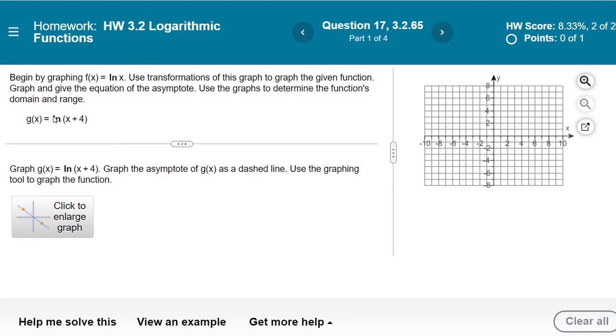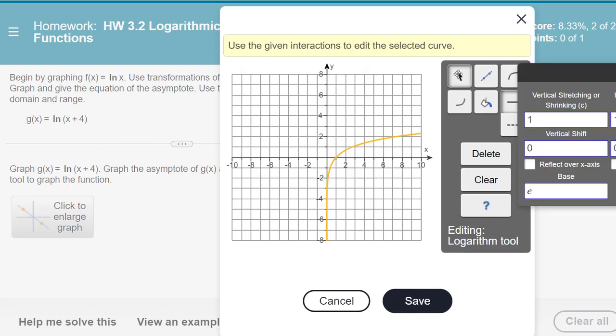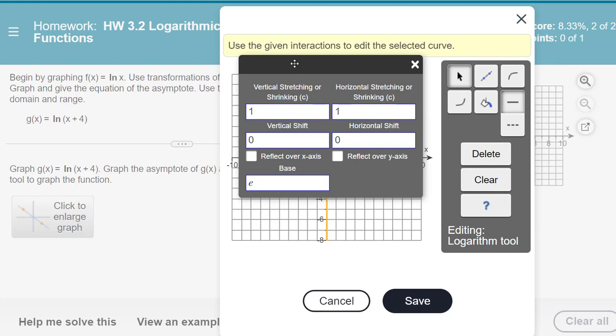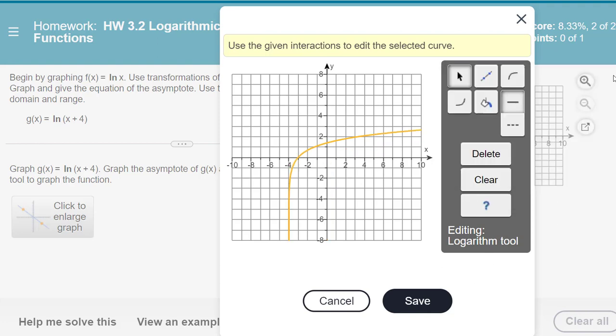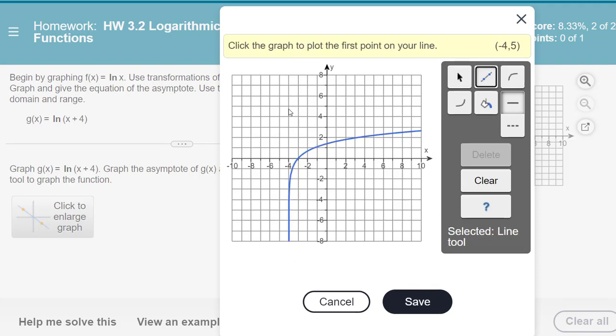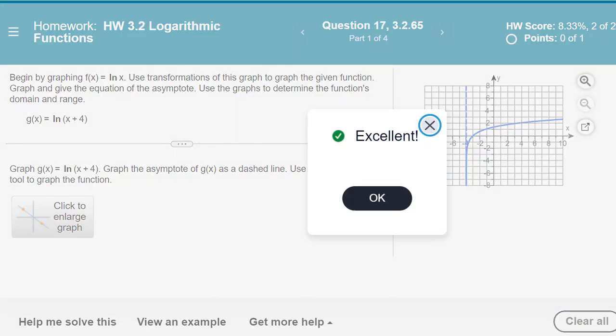All right, now, when you get to graphing the natural log, remember the base is e. That's going to automatically be included here. So watch what happens. When I do this, it shows the base is e, so I don't need to change my base. It's going to do it for me. This x plus 4 is on the inside, so we're going to the left 4, so that's going to be a horizontal minus 4. There it goes. Now we're going to put in the asymptote. The asymptote got moved over to negative 4. And I need that to be a dotted line, so I'll do dotted line, and I'll check my answer.